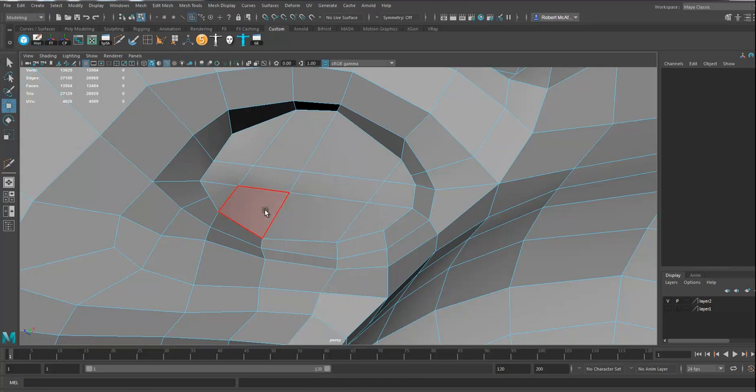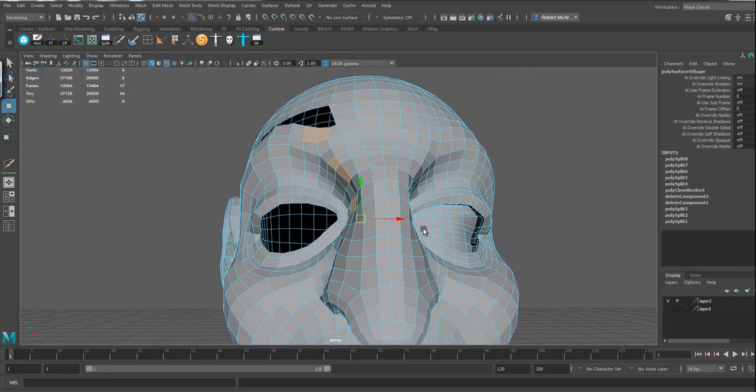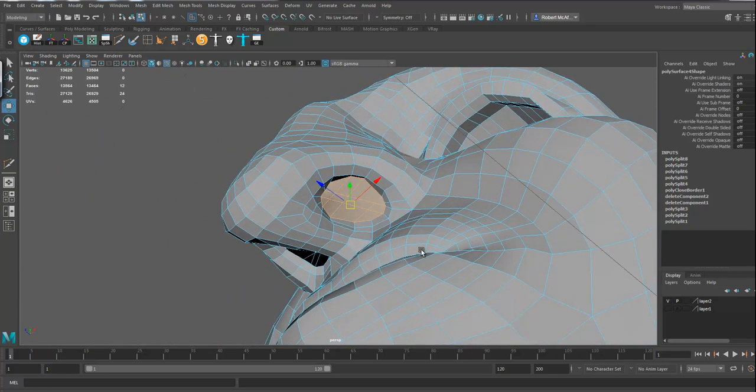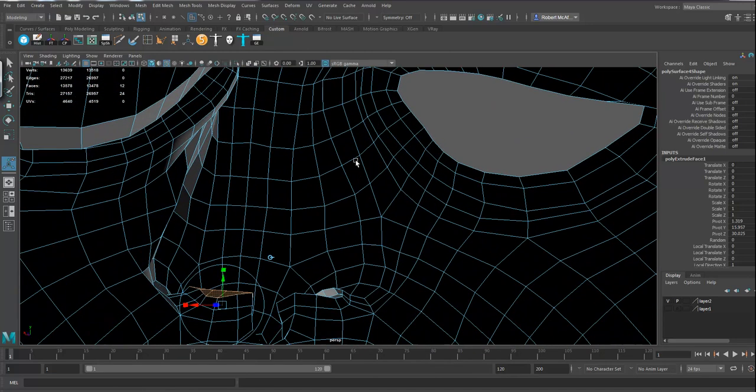Okay, so let's just go in here and grab these faces. There, great. I've grabbed those faces. I should double check. It looks like I got something on the other side. Okay, great. And I'm just going to go and extrude these. Control E. And I'll switch from local to global. Let's go in and pull these up.